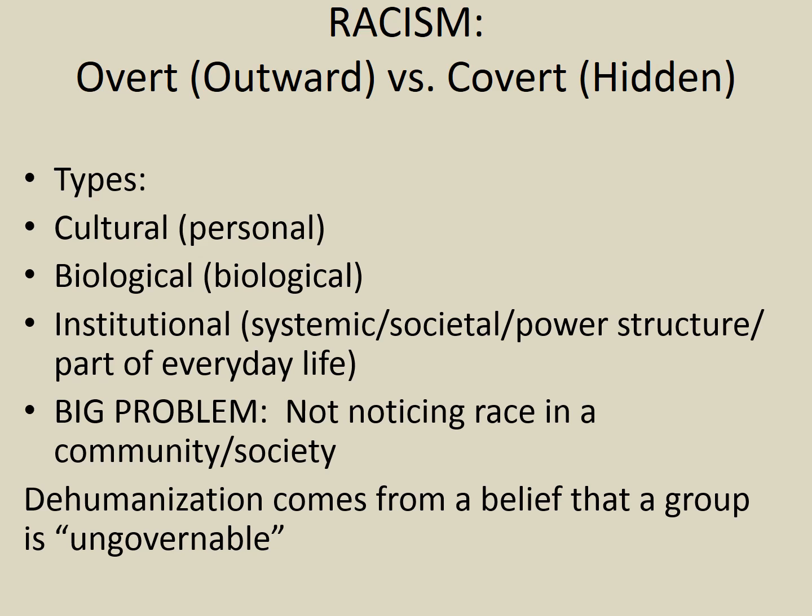So I'm not going to say something racist, but my behavior might be such that a person would not necessarily be able to see it, and maybe not even put their finger on what it is that made them uncomfortable, but it could be a nonverbal gesture, or just simply ignoring. And that can be a covert reaction to racism.